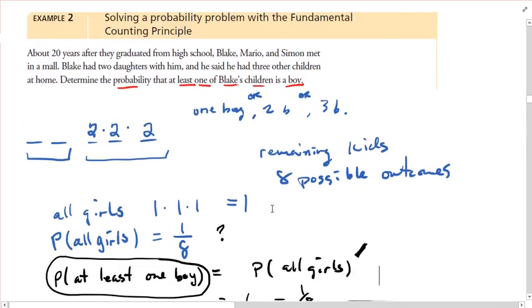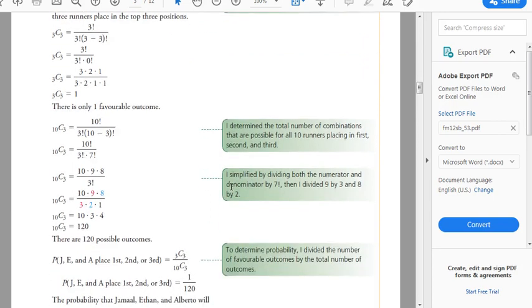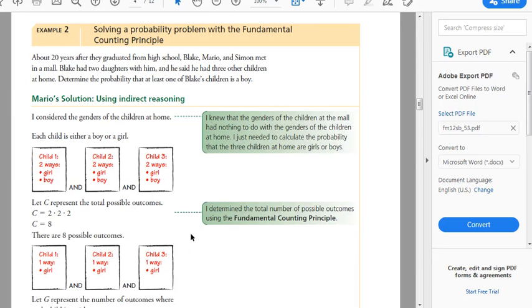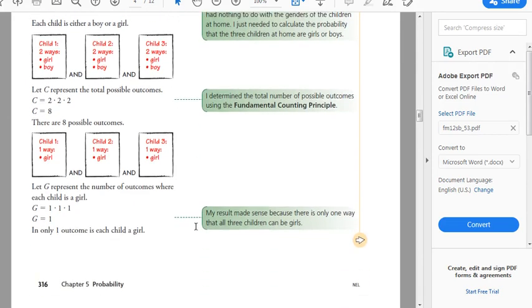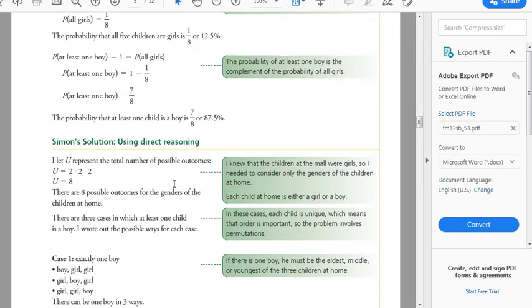It's in the textbook, so I'll get you to go ahead and look at that. It's right here, and it's a better explanation than I could give you in the few minutes we have. So you can look at example 2 there. I think that what they do here, you see, is that the probability of at least 1 boy would be 1 minus the probability that they're all girls. And that's just a little bit of a tip there.